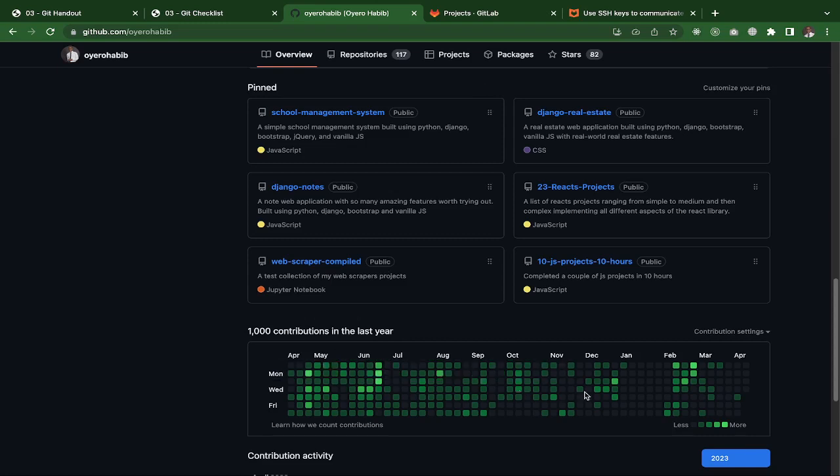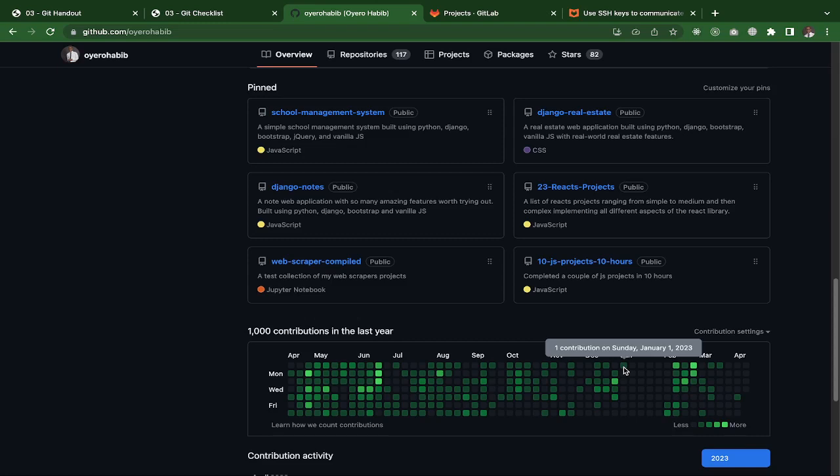You can see my contributions. For example, this is April of last year, May, June, and so on. This is this year, January, February, March, April. So for the month of April, this is April, January 1st. If you make a change to your project, that is, you push a change, one change will count as one contribution.